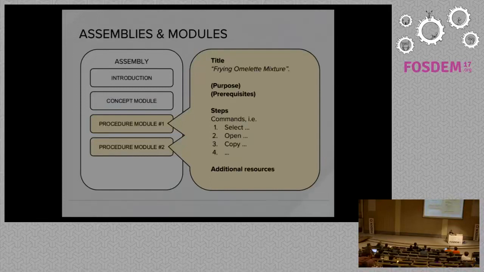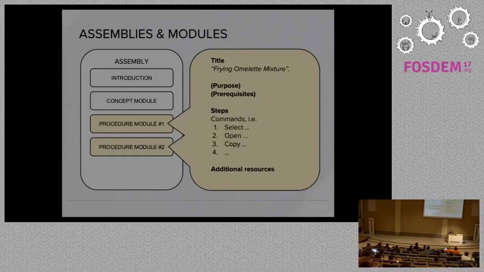They would have, again, action-oriented titles. They would describe steps that need to be taken to accomplish a certain task. And as I said, there could be one, there could be a bunch of them. It really depends on how granular that particular assembly is, how wide the user story was when we started with it. The steps in that module should be very explicit.